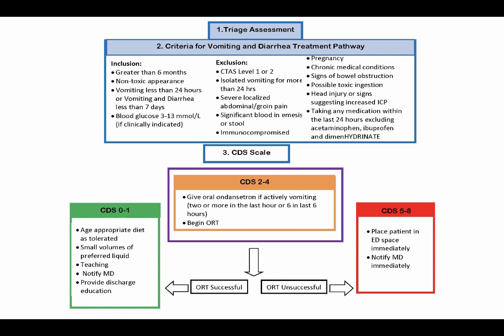This is a care pathway that's used in Nova Scotia, also at the IWK, and it's based on a TREC-based protocol, so translating emergency knowledge for kids. The reason that we have a care pathway is some of the assessment is done right from our triage nurses, and they're able to start hydration therapy as well as antiemetics based on what they find. Whenever you have a pathway, it's important to choose the right people to put in that pathway.